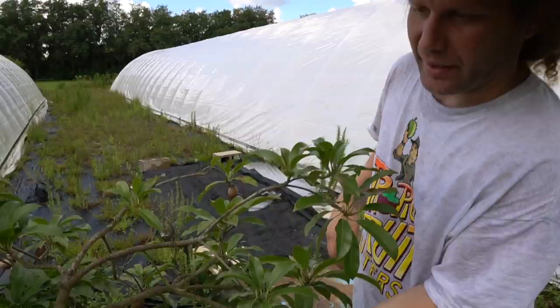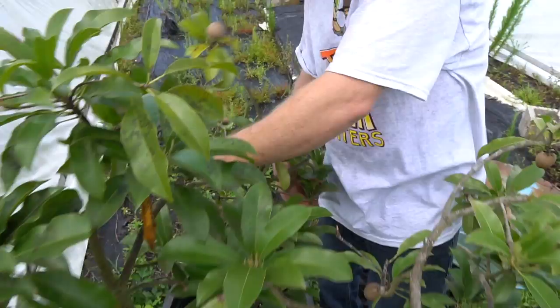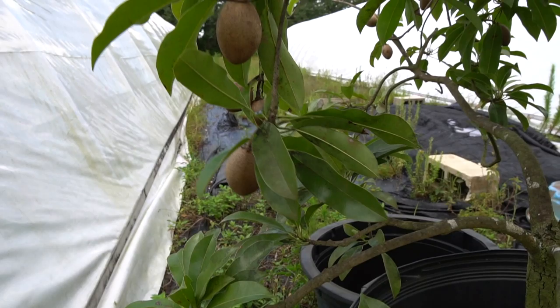Wow. The fruit are not the largest fruit. They get bigger than this, but this is super sweet. And you can eat the whole thing, skin and all. You know, sapodillas, you can do that. A lot of people don't know that. But anyway, trying to see if there's any ripe. They get soft right on the tree. Scratch them or you just feel them? Nah, I just feel them. You can feel they get smoother when they're ready, but I don't scratch them. We got one for the box. You already got one? Yep, it fell off yesterday.